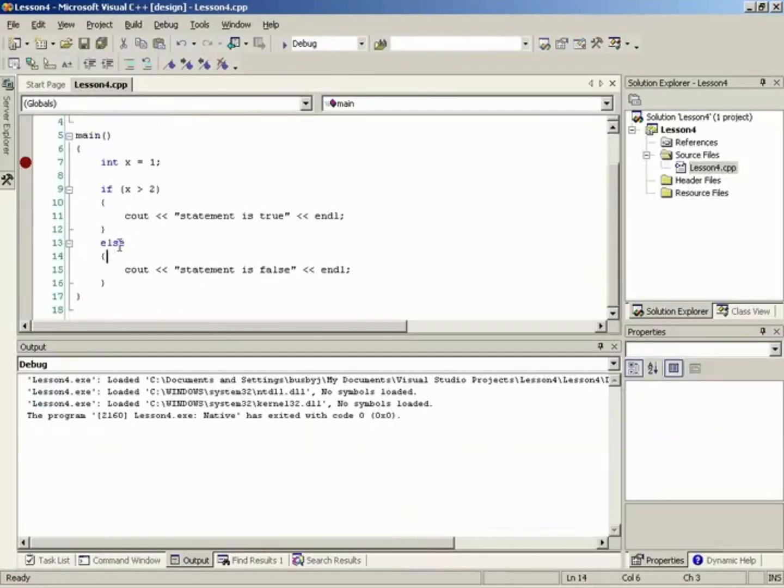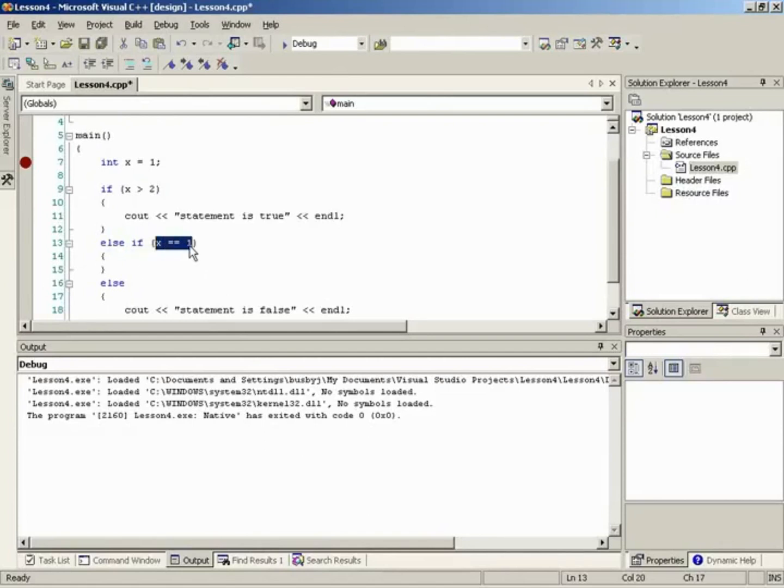Another thing we can show is else if. Else if is very similar to else, basically. All it is is appending an if to it. So we can say here, else if x equals 1, then we go into here. If x is greater than 2, anything greater than 2 will be evaluated to true. Otherwise, else if, we just put an else followed by a space and then the if statement again, so that it evaluates this next expression which says, is x equal to 1?